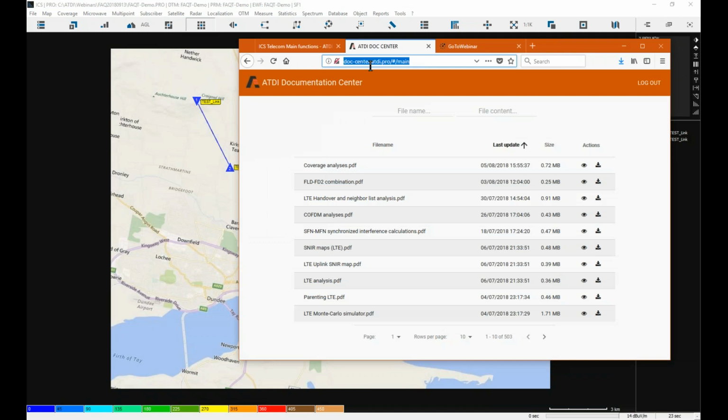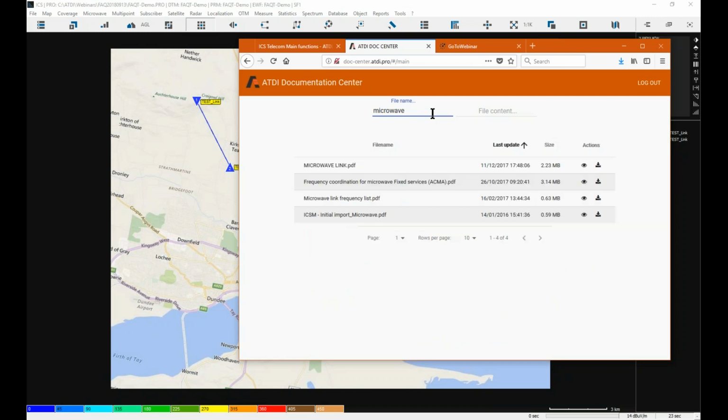which is available if you have a technical support contract with either ATDI SA in Paris or for the UK, and you will either have been given or you will have access to the username and password required to get into this. So this is unlike the other service. You can pick up documents without authorization. This is a little bit more difficult. So for instance, we want to know a bit about microwave links.